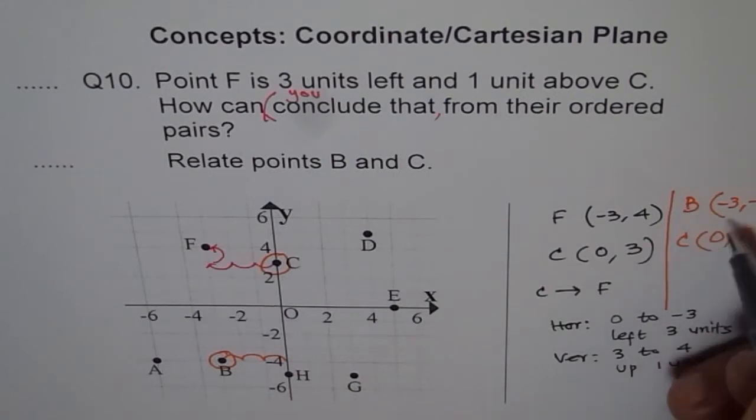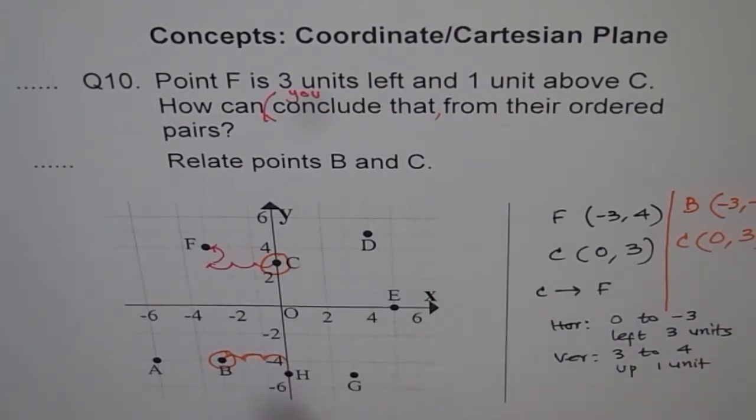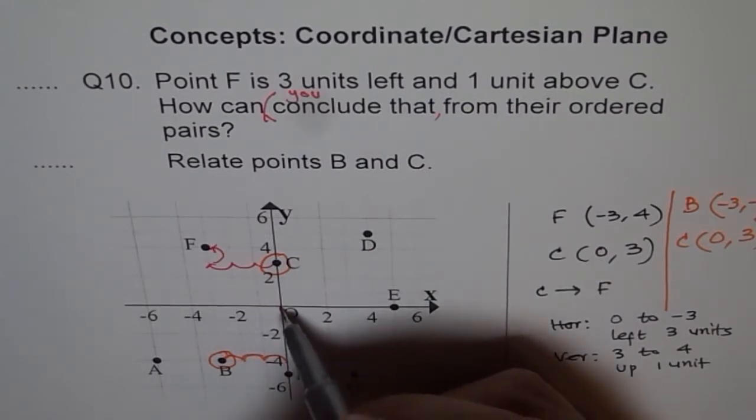We will go from B to C, right? So from B to C, 3 units, right? From -3 to 0, we are going 3 units, right? So that is 1, 2, 3. And then from -4 to 3. -4 to 3 means 0 in between. So 4 to 0 is 4 units and then 3, 7 units.